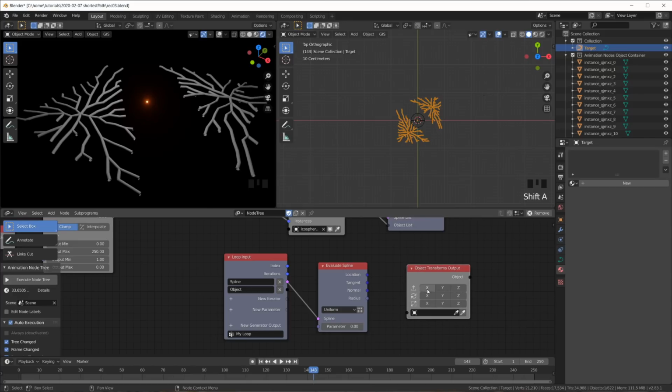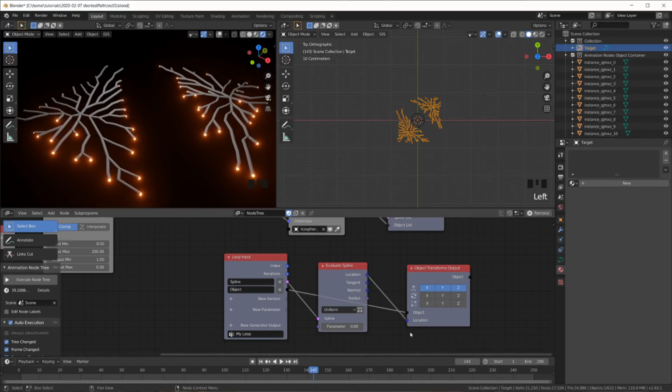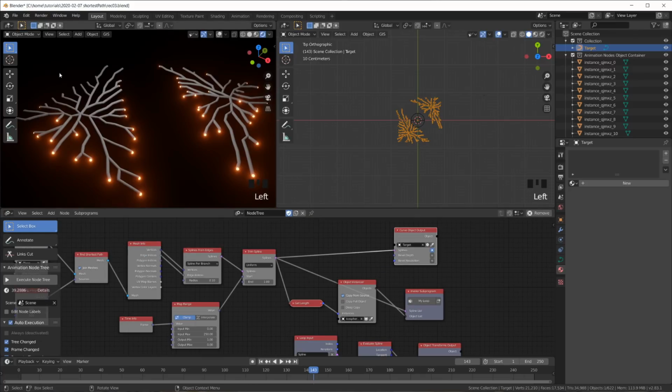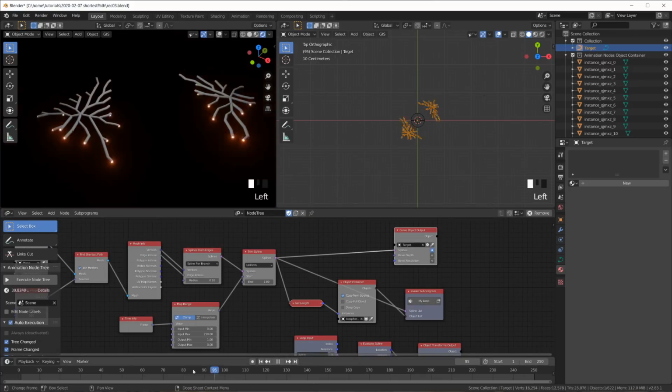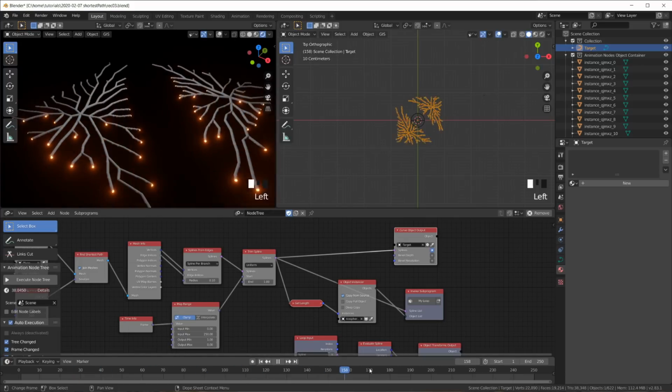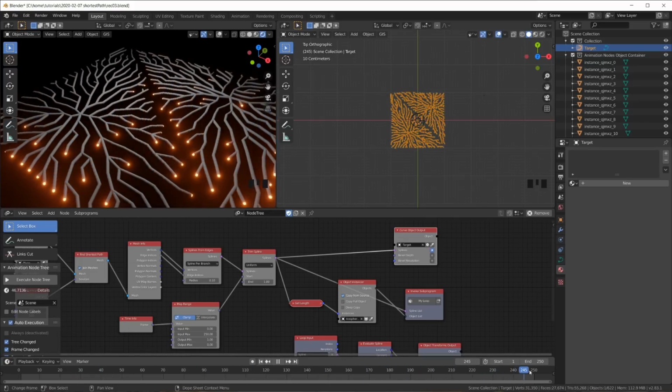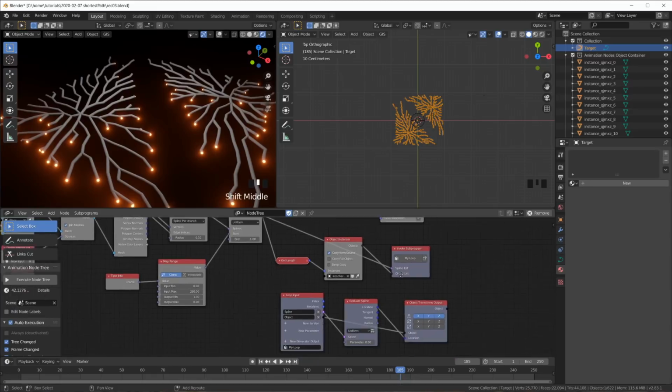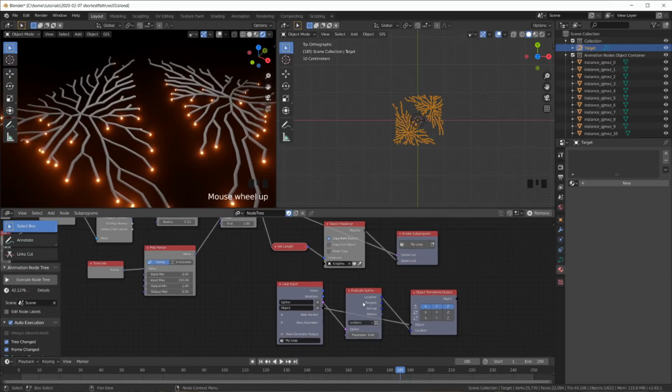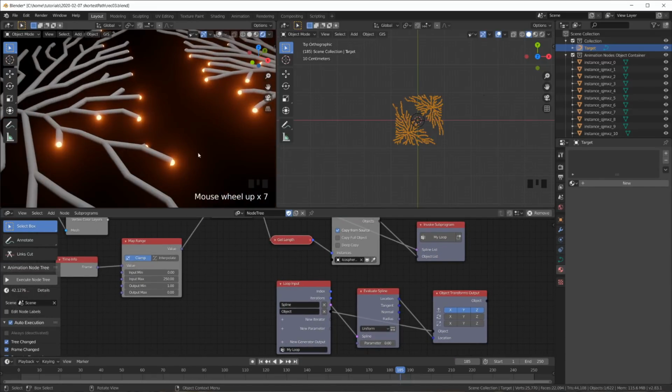We want to transform the location of one glowy dot to this location. And here we go. So we're creating the pipes. We're animating the pipes. We're making them grow. And we're placing glowy dots at the ends of each of the splines.